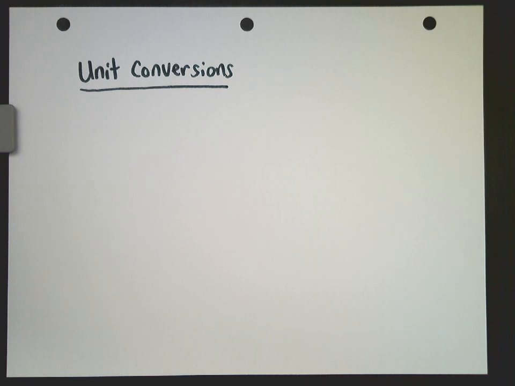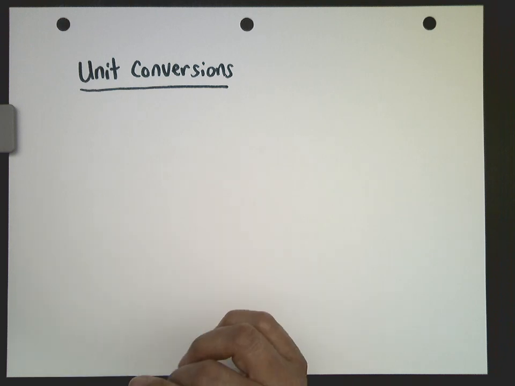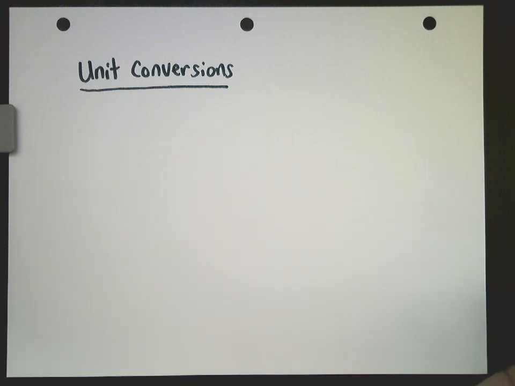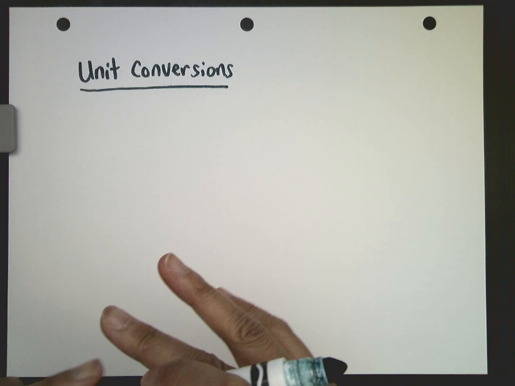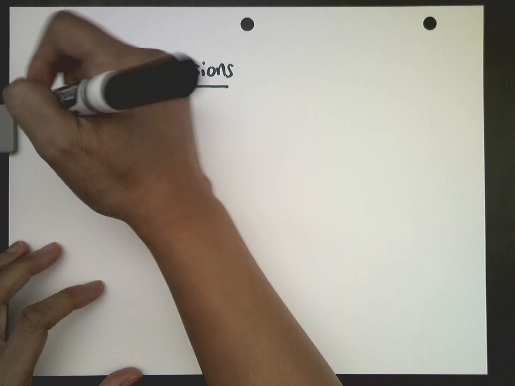Hello, this lesson is on unit conversions. First, what we're going to do is review our times conversion and also our metric conversion, and then we're going to go to the tricky part, which is converting speed. In grade 11 physics, you'll be converting speed a lot, and this is not a common conversion that you have learned in the past. So let's quickly review the time units first.